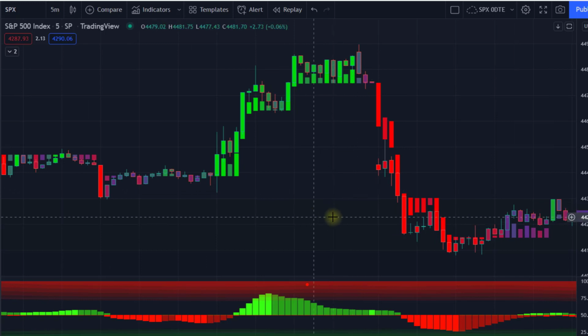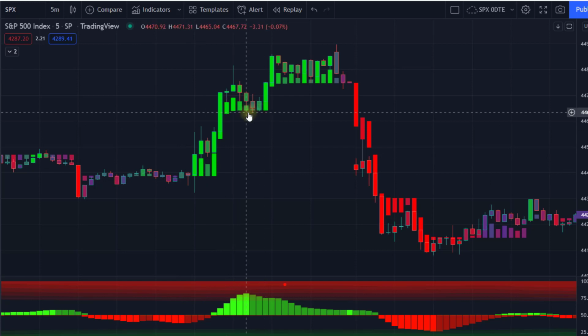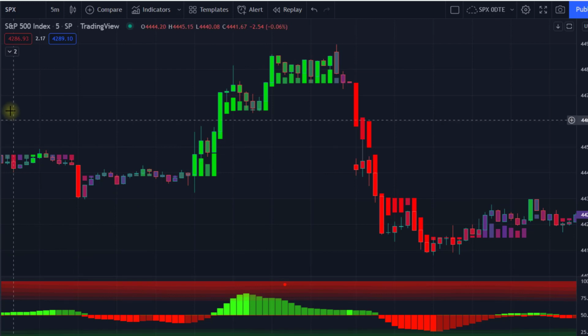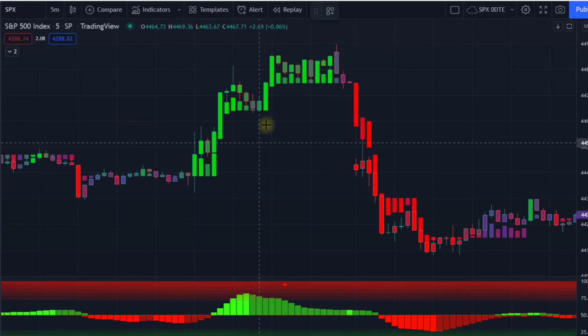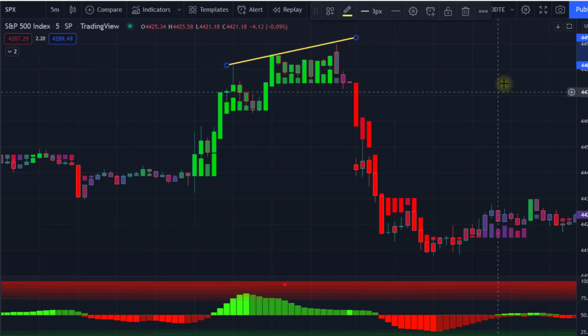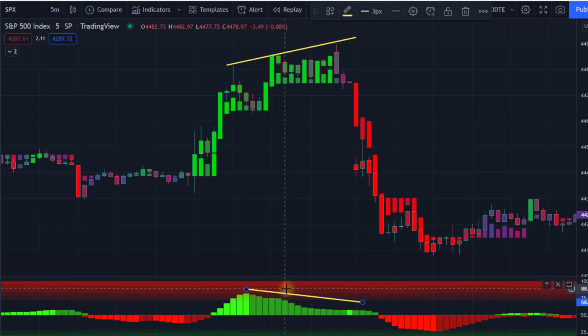So, I'll just point out how I use this. In the chart, the market's popped up, we have a support level, then it pops back up, and we have a support level. But we can see price making a new high, but the oscillator is not. The oscillator is not making a new high. And then you actually got this, and I want to call this a sell signal.